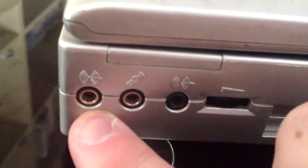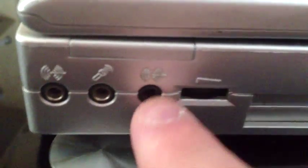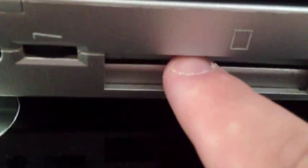So let's have a look. On the left hand side we have line out, microphone, and line in, a hardware volume switch, two type 2 PCMCIA slots, or one type 3 PCMCIA slot, a floppy drive. Then on the front we have the rusty speakers, a mail button, and a light that indicates an AC adapter is plugged in, battery light, and I'm not too sure exactly what that is. That must be a charging light, I think.